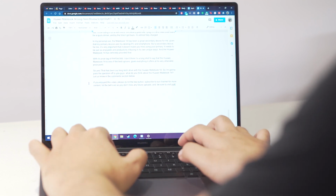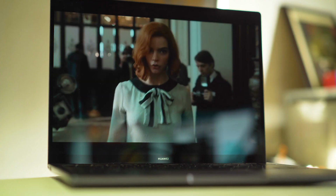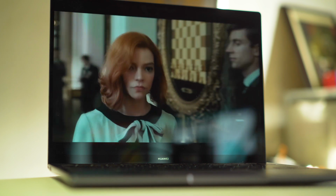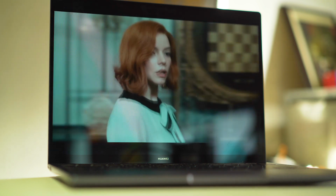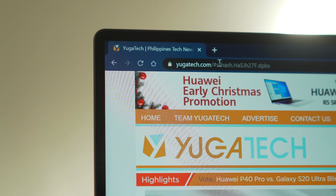It's nice and bright with a maximum brightness of 300 nits, and the 100% sRGB coverage has been very helpful for color-sensitive work and better appreciating content. And not to mention, it's sharp. When not on battery, I love using the 1440p resolution, which makes text and stuff look super crisp.